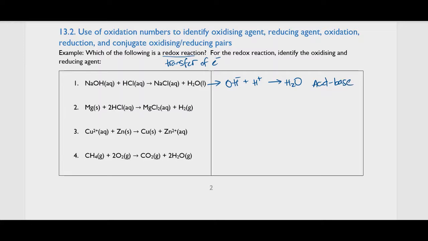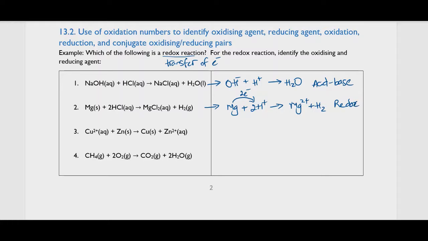And if you look at the second reaction, this is the reaction between magnesium and hydrochloric acid, the pop test that we did. Once again, if I write the ionic equation, you can actually see quite clearly that this is redox, even though this is the example that I used last lesson. So that's another reason why you should be able to tell. The magnesium has gone from magnesium to magnesium 2+. So magnesium has definitely given 2 electrons to the hydrogen ion. So this is a redox reaction.